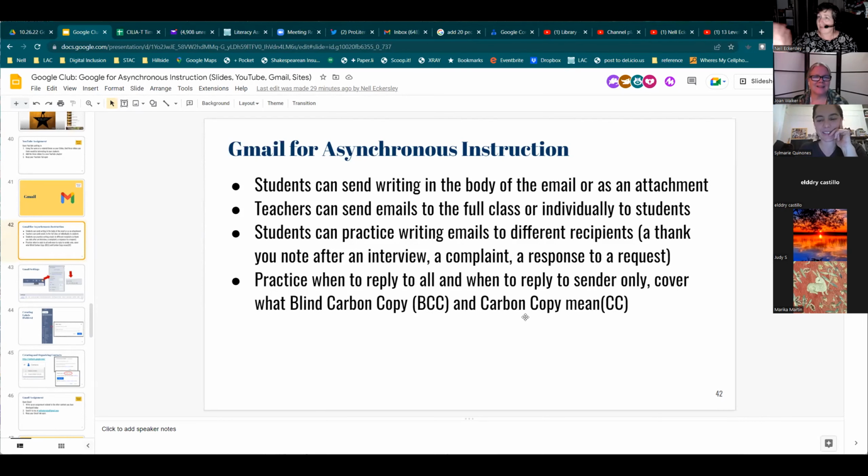So I've heard both, right? Some classes love Gmail or email, and some classes are totally WhatsApp, and students are resentful and don't even want to learn email. And you get to decide a little bit with them what you want to really tackle with that. What I would say about email is that it's worth everyone having a Gmail account, partially because they get a Google account with that.